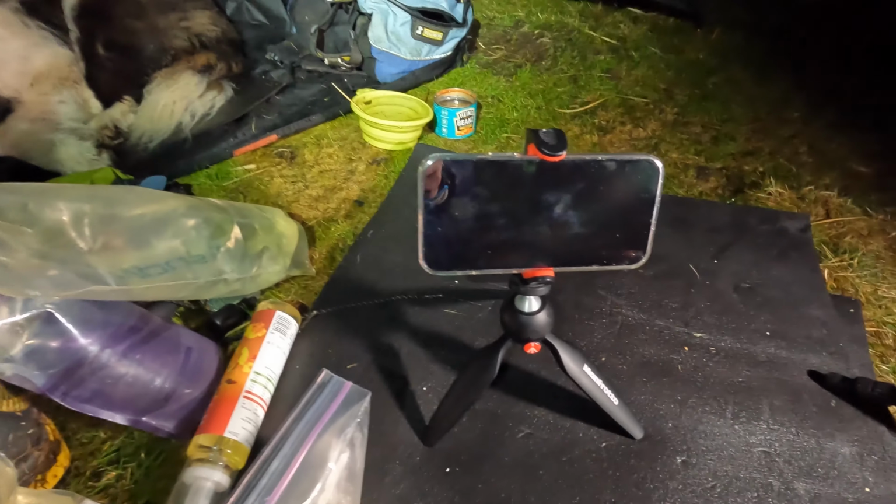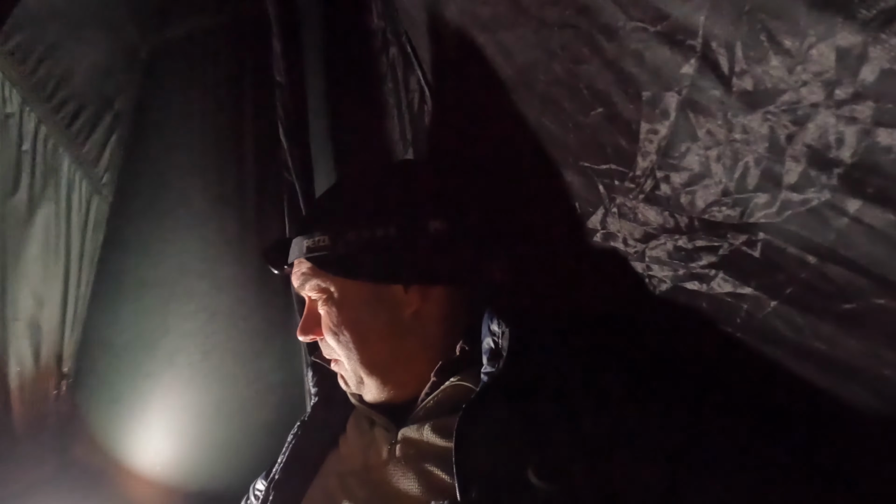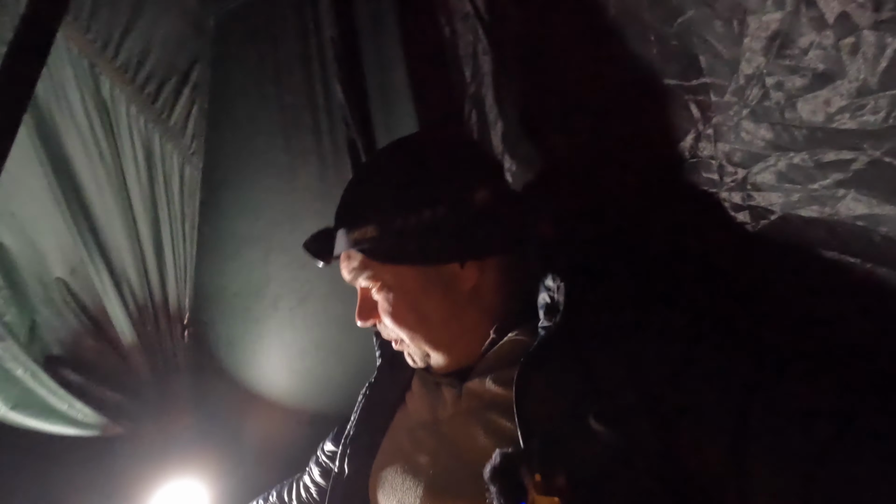Just the usual stuff. I've got my cameras and power packs down here, my other phone there. So I've got my main, well, it's my secondary phone really, there. And that's really, you know, about it, to be honest, for this evening. And I think I'm going to close the door because it's getting quite blustery at the moment. So I think that door needs pulling to until the morning.